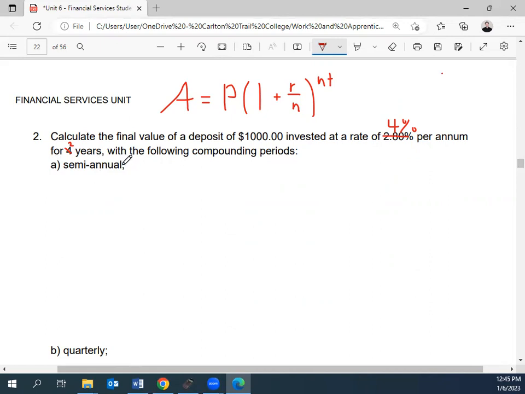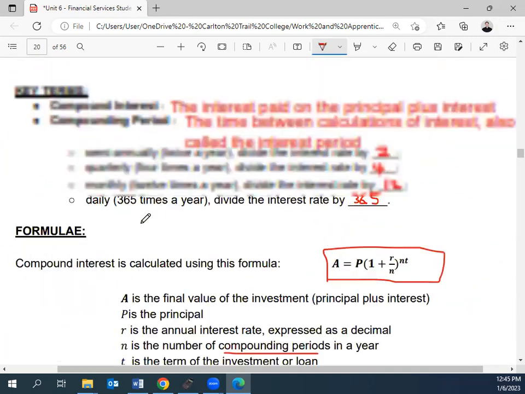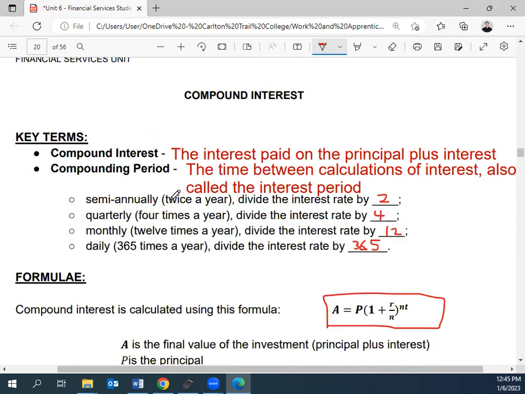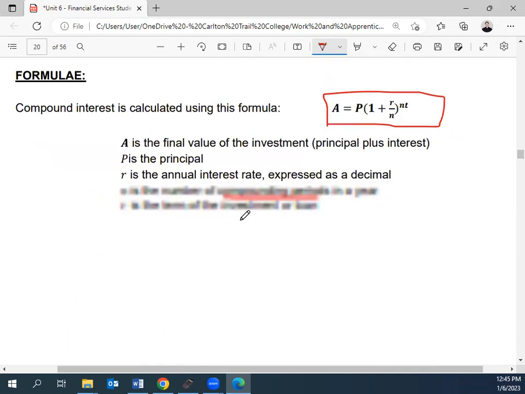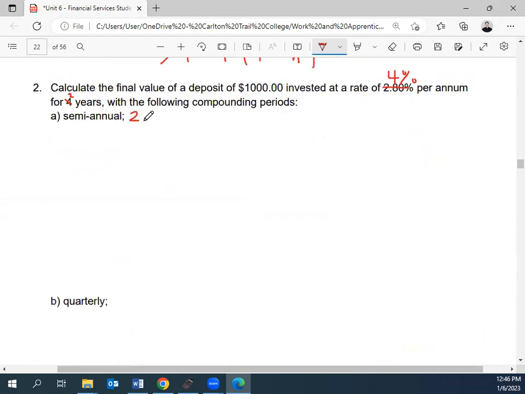So if something's happened semi-annually, how many times is that compounded in a year? Is it calculating that interest? That's why I ask. Semi-annually happens twice a year, so the interest gets calculated twice a year. I was going to say 2. Oh yeah, guessing's always fine. Yeah, 2 times. So I'm going to quickly pen this in.